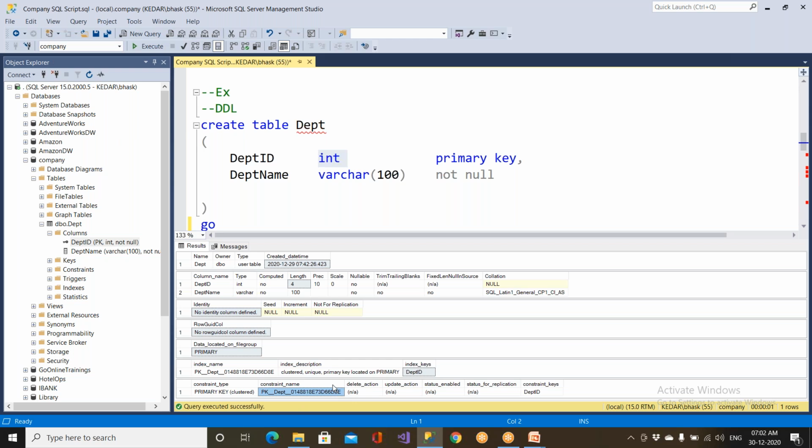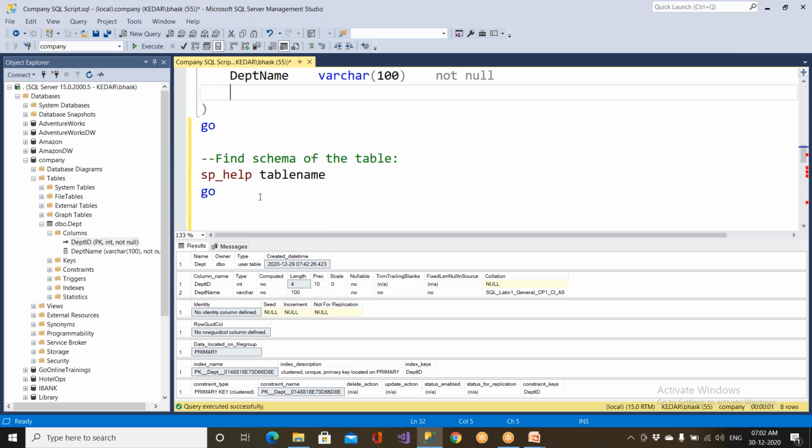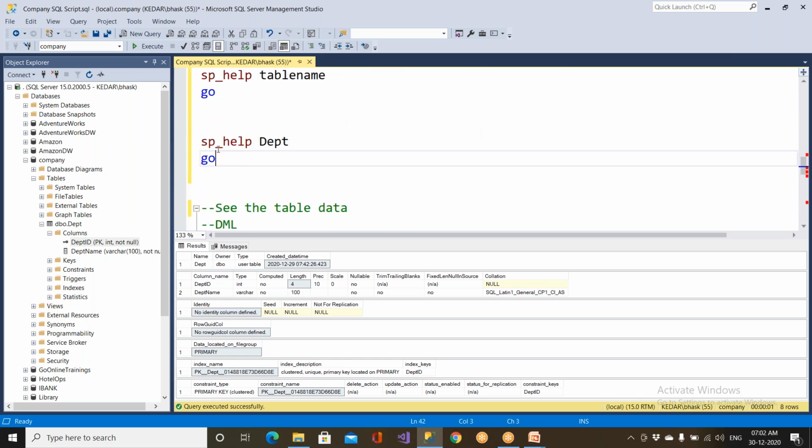Clear? Index has a name. See now? Index name, primary key name, column names, table names, right? And for primary key, we simply say, we never say the primary key name. Primary key is created on the department ID. It means that it will not allow duplicate data. There are no nulls allowed as part of department ID. But what is the name of the primary key? So this is the name of the primary key. Am I clear? So that is how you should be able to understand with sp_help department.